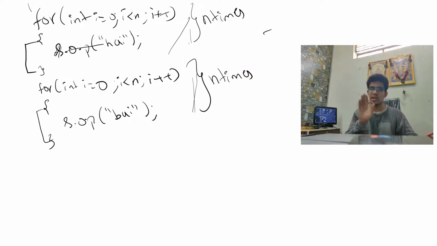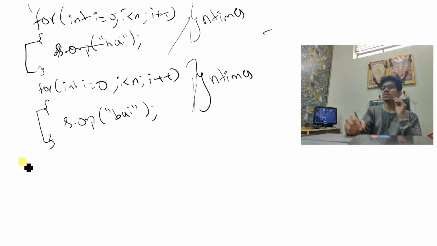If you have confusion, take one example, like n value is 3 or 5. If n value is 5, how many outputs will you get? Only 10, because 5 times hi will execute and 5 times bye will execute, right? If it was one for loop inside another for loop, then it is 5 into 5. I hope you remember the star pattern, where we printed 25 stars in total. You get that when you write a for loop inside a for loop, but here the loops are outside each other.